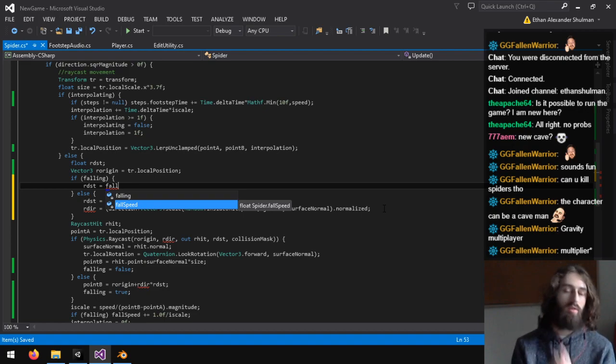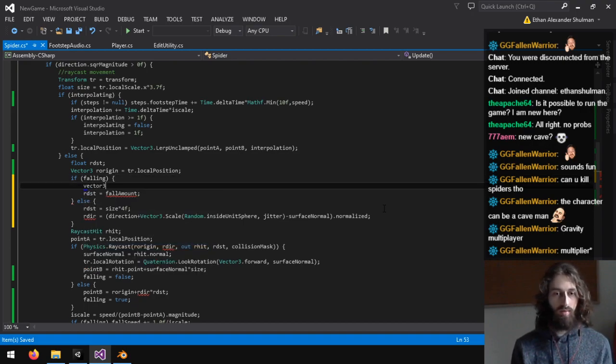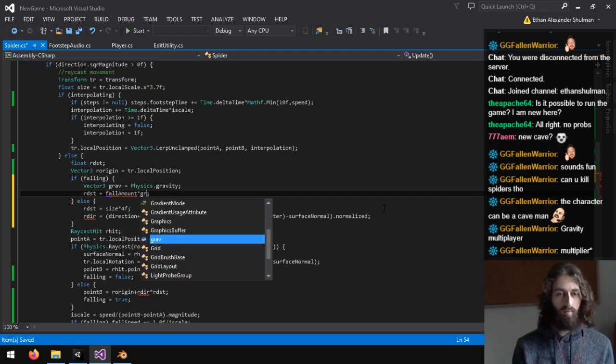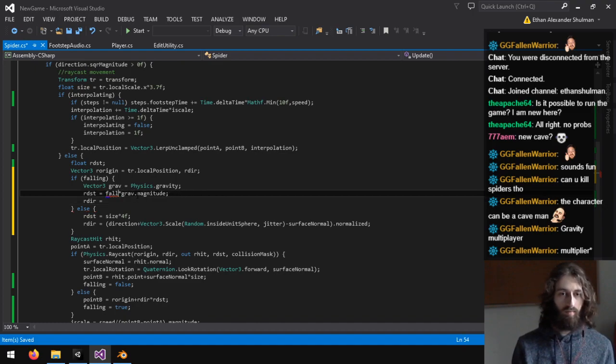I think that still won't be perfect, but I think it'll be good. Oh yeah, and then I need to actually get the gravity magnitude. Alright, hold on, I'll be right back.